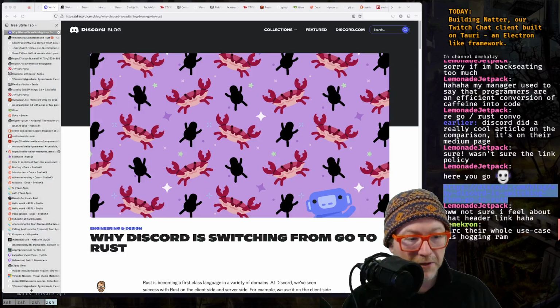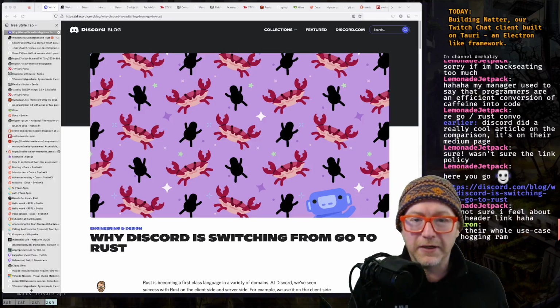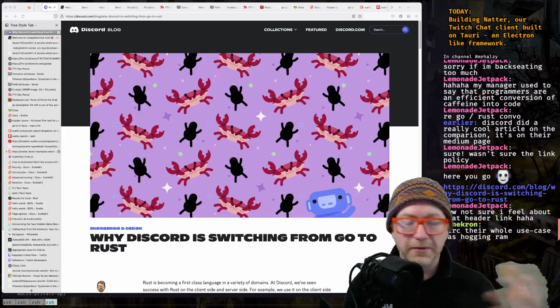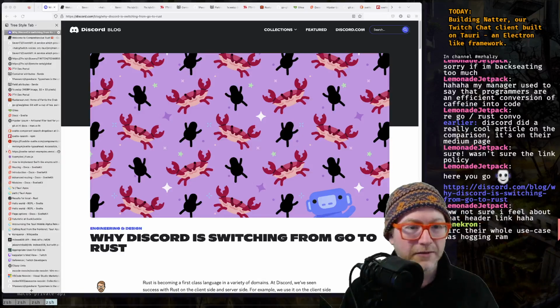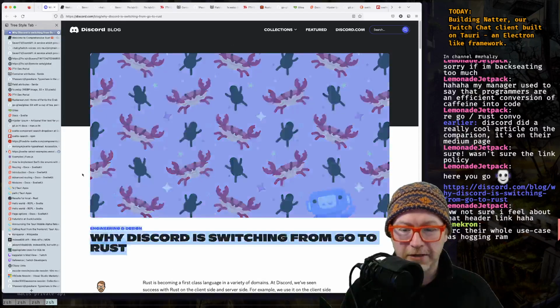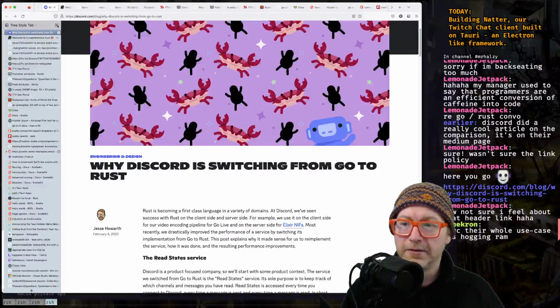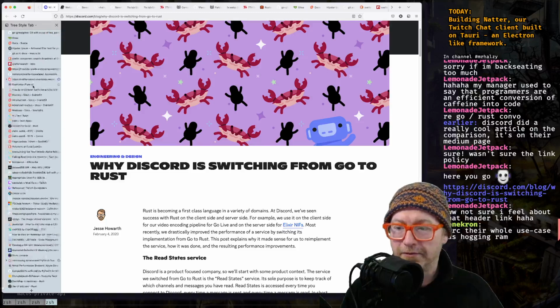Whole use case was hogging RAM. Yeah, the header links are kind of strange. I clicked just because I click things, and sometimes I'll highlight something, and then to clear the highlight, I'll click on something, and I'm not afraid of your ghost.